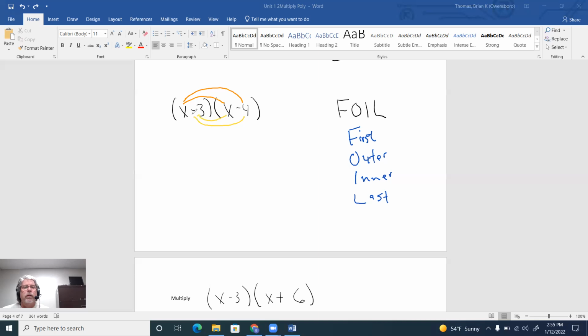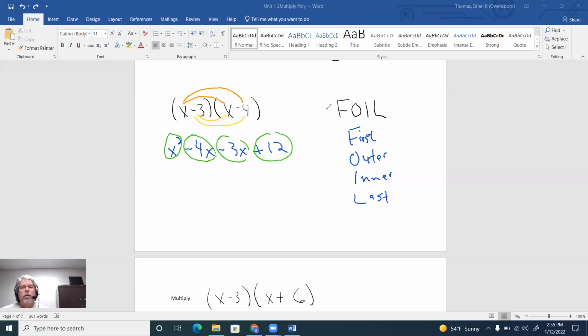So as we do this problem, we start with the top loops. So x times x is this x squared. And x times -4, we just write that as -4x. -3 times x, -3x. Because again, when using FOIL, this is all multiplication to start with. So -3 times -4 is actually a positive 12. Now we're getting into what we call like terms. If you want to use the circle method, you can. But there's your x squared, and then you have your -4x and your -3x and your 12. Those are your 4 terms.